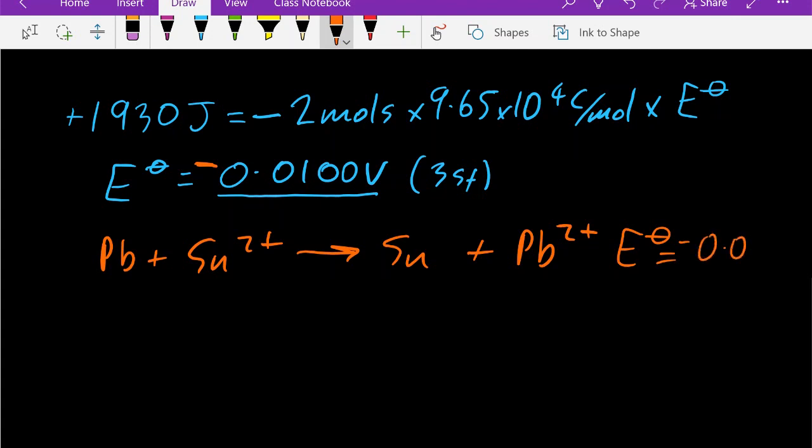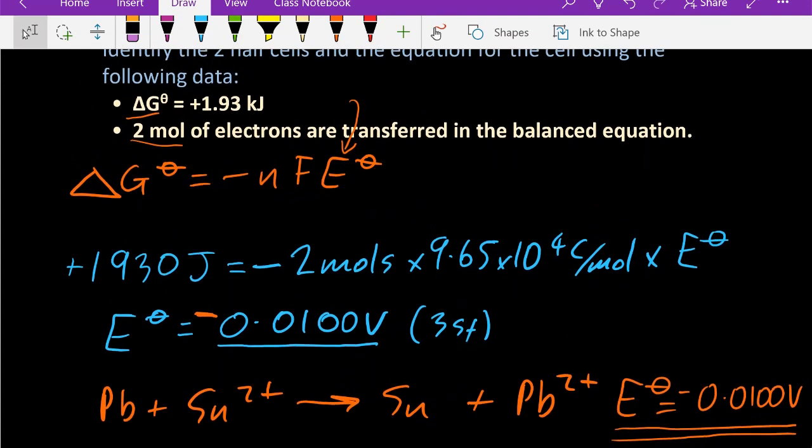So what question are they going to ask you added on to that? Well, they might ask you, what can you do to this voltaic cell to make it spontaneous? And the answer is replace the voltmeter with something producing a little more voltage than 0.01 volts. If you replace it with something with more than 0.01 volts, then this will actually happen. This non-spontaneous reaction will become spontaneous. And the other thing they could ask you is what about the delta G? So if you put in a little more delta G than that, then again, this non-spontaneous reaction will become spontaneous. I don't remember them ever asking that, but it was in one of the books as I might do.